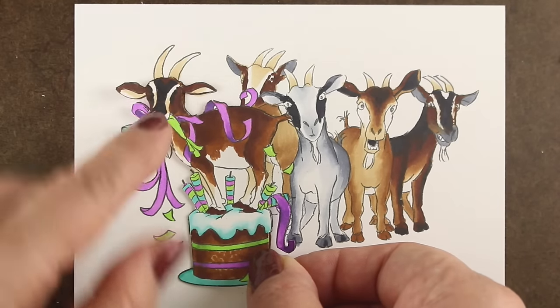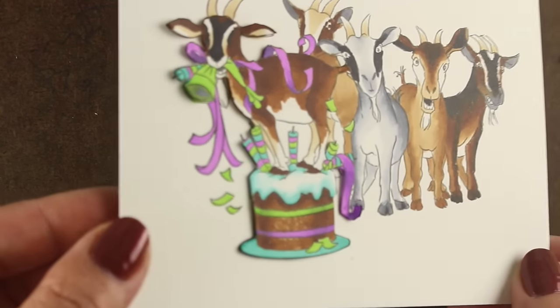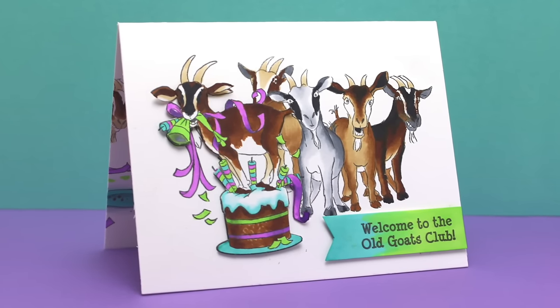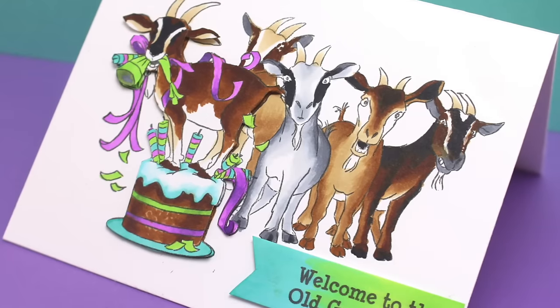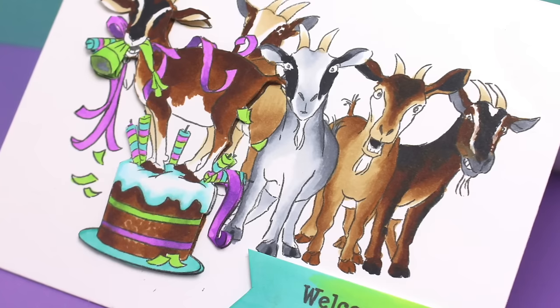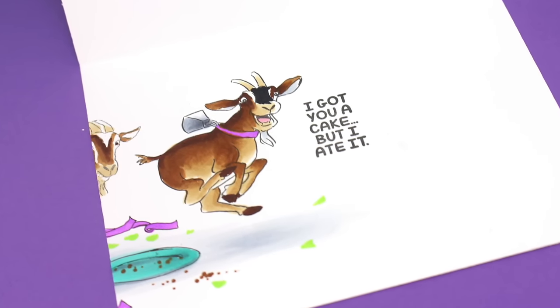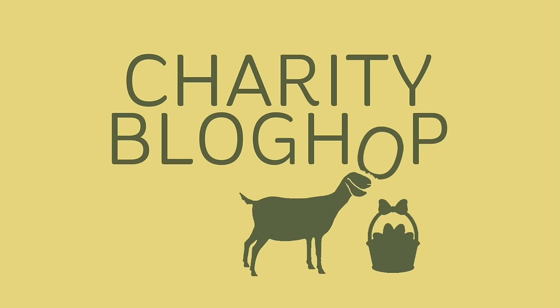Here's the final assembly — adding my little popped goat to the card. You can see just part of it is popped and not all of it, but it still looks really fun even though I didn't fussy cut all that stuff. For the final thing on the card, I added a sentiment with some Copic coloring in the background using two of the colors from the card. And I couldn't get away with not doing the inside, because there was one more goat stamp in the set I hadn't yet used — I color all the stamps. Look at this little guy, he's running! I drew in a little empty plate so he could be saying, 'Yeah, I ate your cake.' Please do join in on the charity blog hop today — I would love to see you give as well. Take care, guys. Bye bye and have an awesome day!